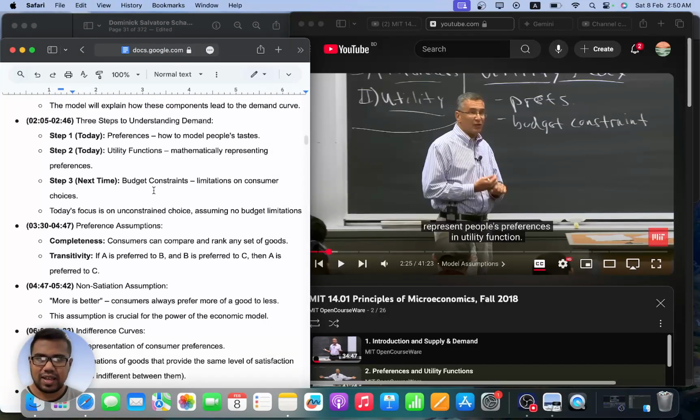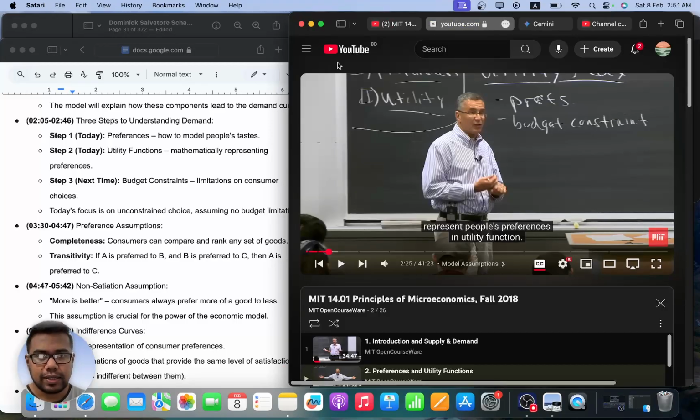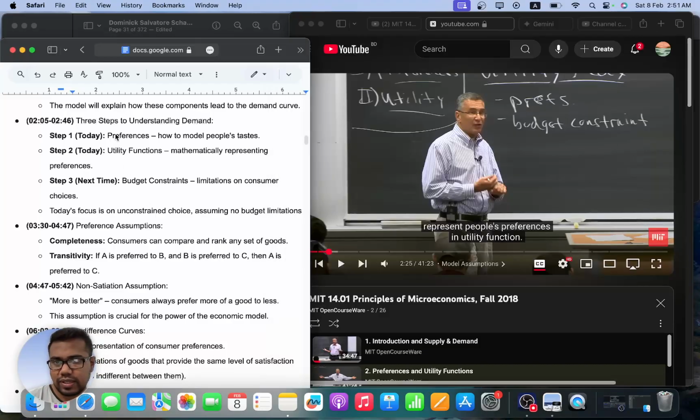He adjusts that by utility functions. Any case, I think that's not going to be an issue. So again, he addresses that he is going to talk about preference and budget constraints, and we have the preference thing here. How do people come about their tastes, and how do they develop their tastes, which is their preferences, and the mathematical version of their preference is the utility function. Utility function gives you the mathematical representation for that.